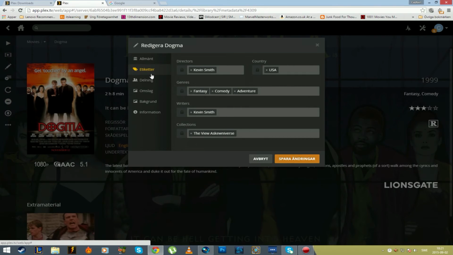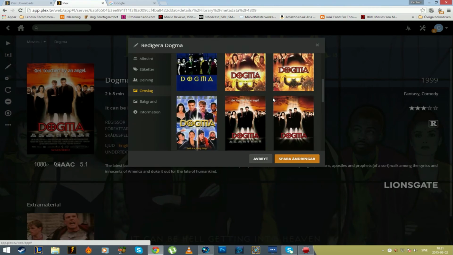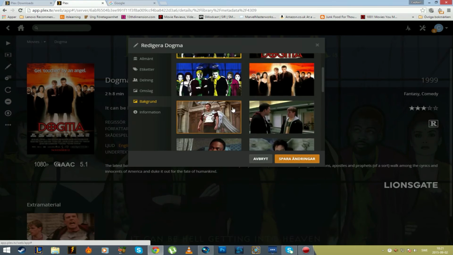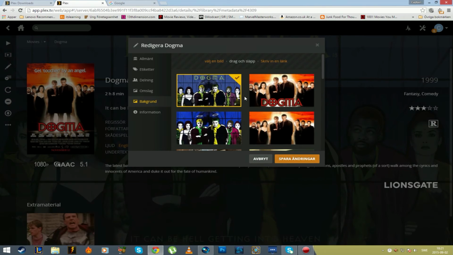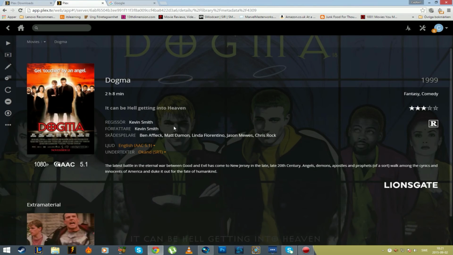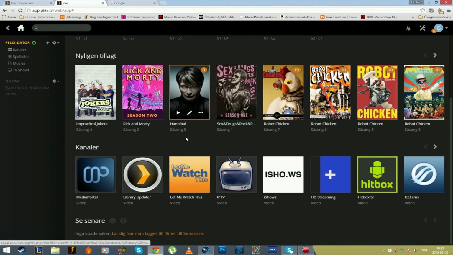Your tags here, your cover art. There are different kinds of covers here you can choose from. There are backgrounds. I usually have it on standard or whatever it is. They just automatically match with, I think, the best, at least in my opinion. Your information, so you can change a lot of stuff. There's a lot of depth in this program, I think, with Plex. So this is basically the matching process. It's a very nice and simple way of watching movies and TV, as I said. So that's, I think, basically it.